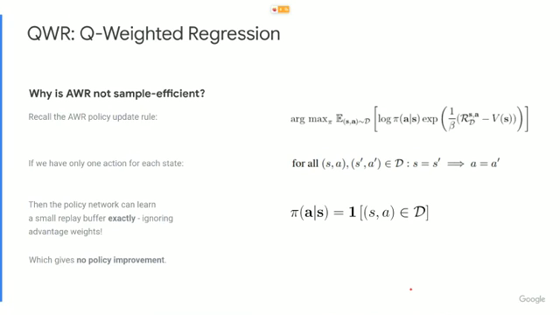In our work, we analyzed the possible causes of the low sample efficiency of AWR. Please recall the policy update of AWR. It is weighted regression towards the previously performed actions. We discovered that for small enough replay buffers, where for each unique state we only have one action stored in the buffer, the optimal policy for this objective copies all actions from the replay buffer regardless of the advantage weights. This causes the policy to just repeat the actions performed in the past without improving upon them. This behavior for some small replay buffers could explain the low sample efficiency.